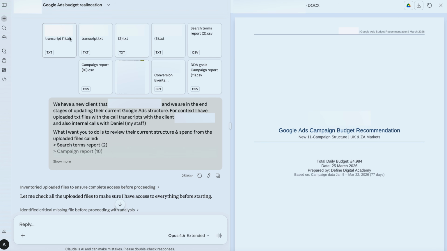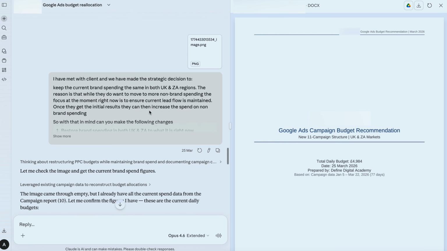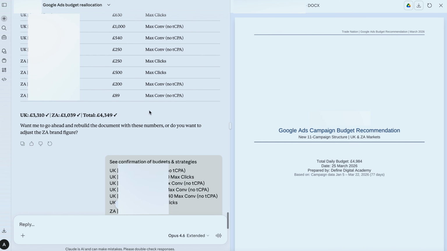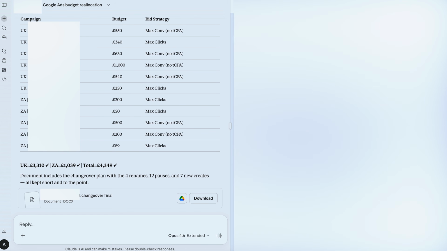We uploaded some campaign reports. We also uploaded some different reports, but then more importantly, we uploaded the keyword and the search term data inside of the account. And as you can see, we went back and forth with some different things. Claude would give us some recommendations. We would fight back on some things because once again, Claude is analyzing the data. What we're doing is we're layering on top the strategic approach that we want to take for this account. And then it spat out this whole report that we were able to present to the client so that we could get a confirmation on what was going to be best for their business.